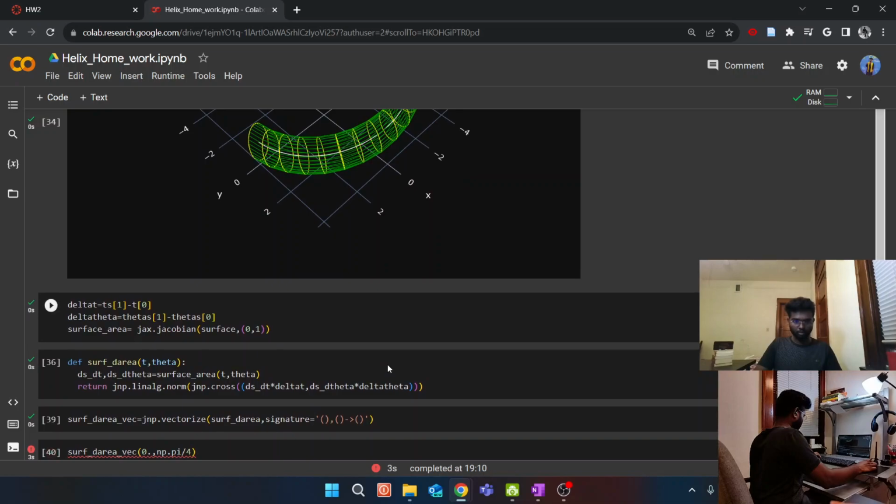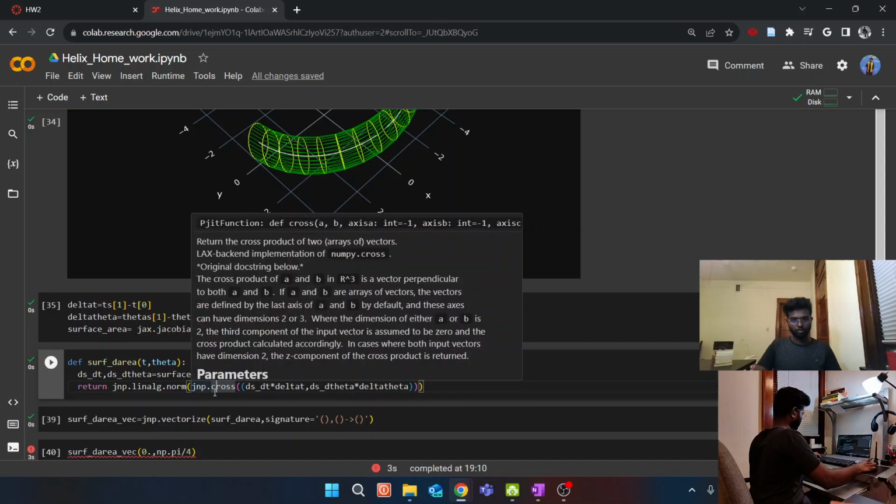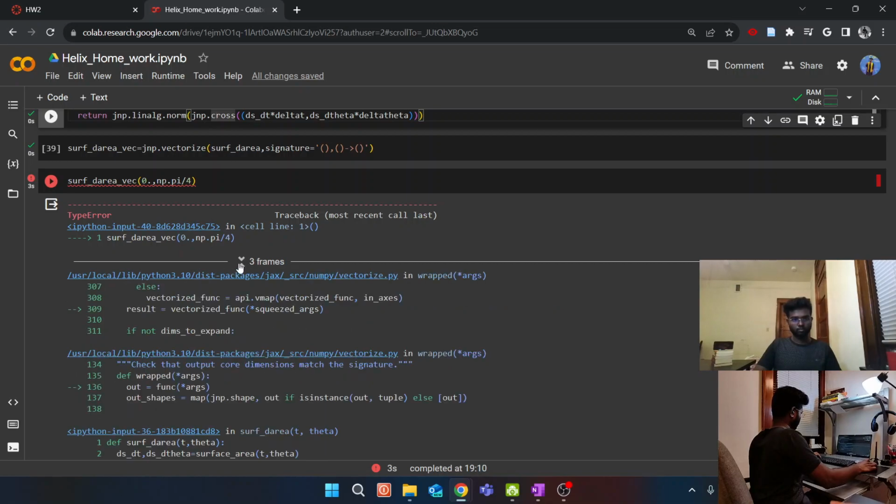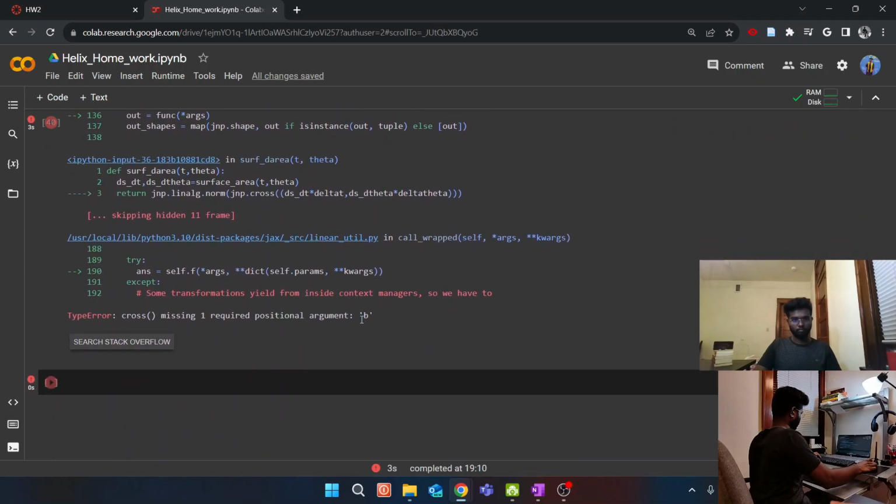Maybe some issue with this jnp.cross. Not getting it. What's the error over here?